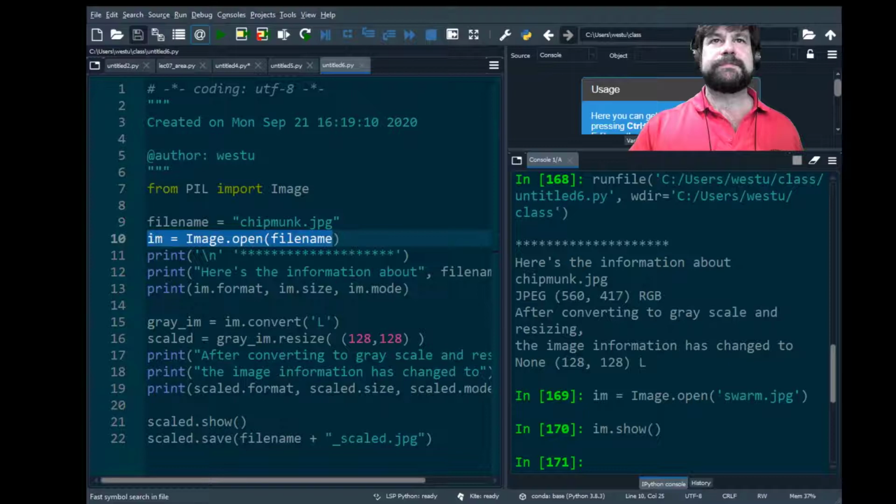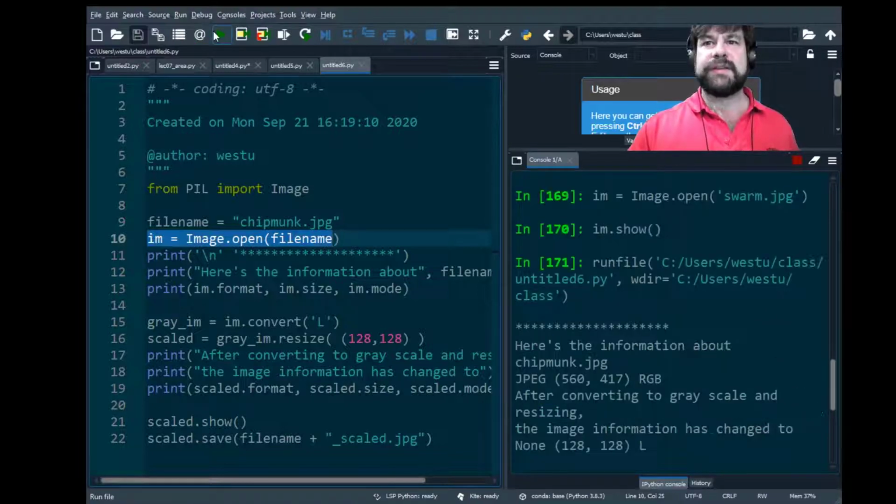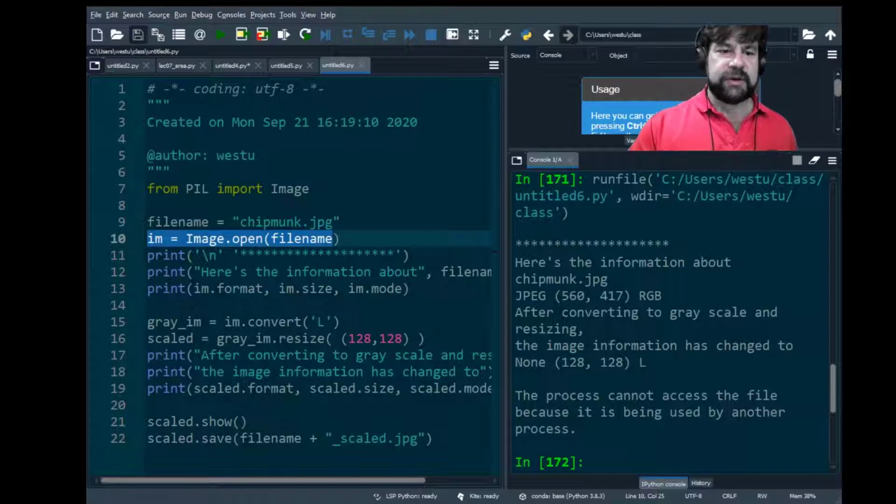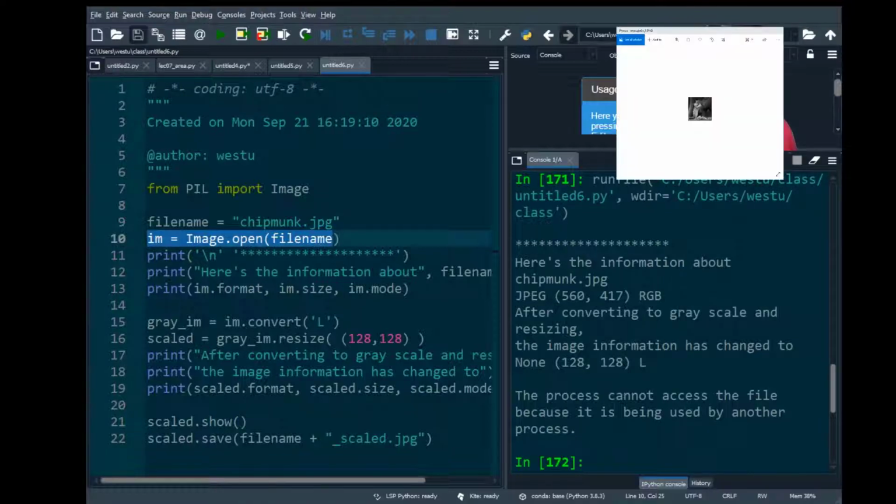So if we run this, we get an image, and the image looks like that, right? We started off with a nice little chipmunk eating a nut, and then we looked at it. We found out it was a JPEG image.